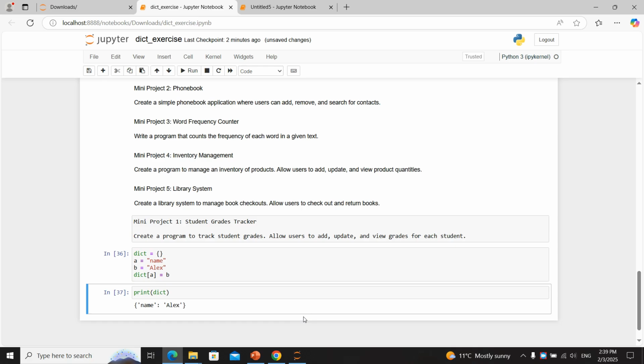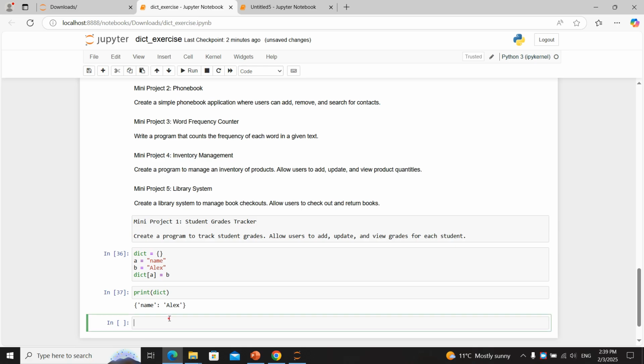Okay, now we need to create a project where every time a person can add a student with his grade. So our inputs are student name, which is equal to input, and student grade, which is equal to input.